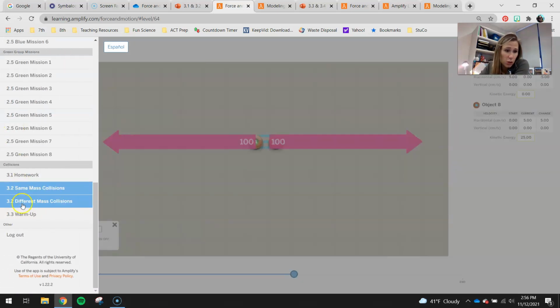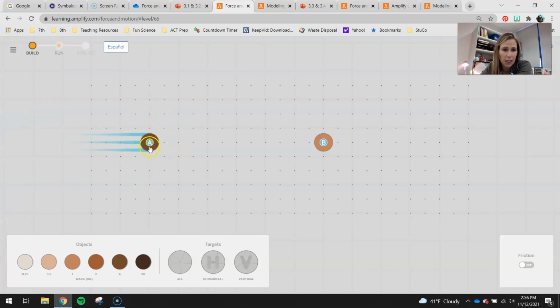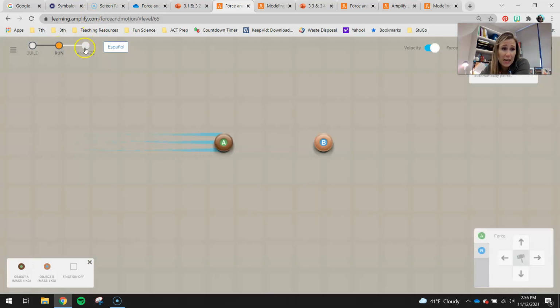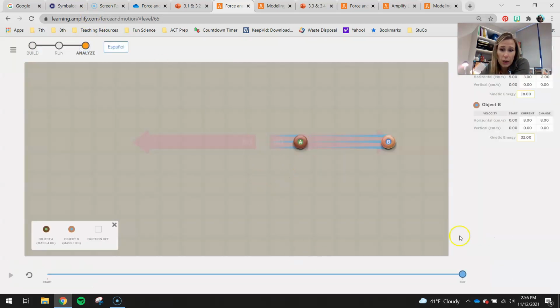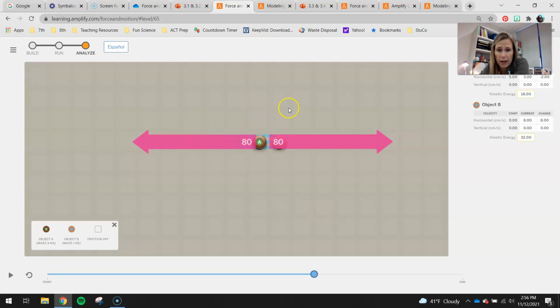If we went to different masses and looked at collisions between this puck here, which is moving fast but also way heavier, colliding with this at-rest puck that's way lighter, we're going to see that same effect. We're going to hit run and analyze, and look at the point at which those two put a force on each other. We notice that A, which was moving to the right, put a force in the direction to the right on B of 80 newtons. Because we also saw a change in velocity on puck A, we know that B also put a force back on A, in the opposite direction, and it was also 80 newtons. So even though A was way heavier and moving a lot faster than B, they still put the exact same force on each other.